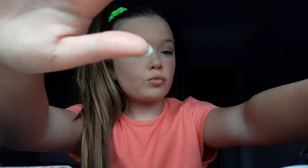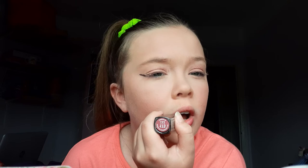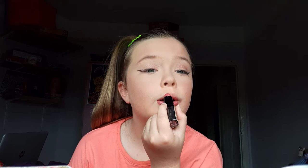Now that that is done, I can now move on. So I will not be using this. I will be using my lipstick that has no lid. Let me put this on. A lip pencil. It'll go around here, and then I'll put this on top and then lip gloss. But it's coming, so it hasn't come yet.